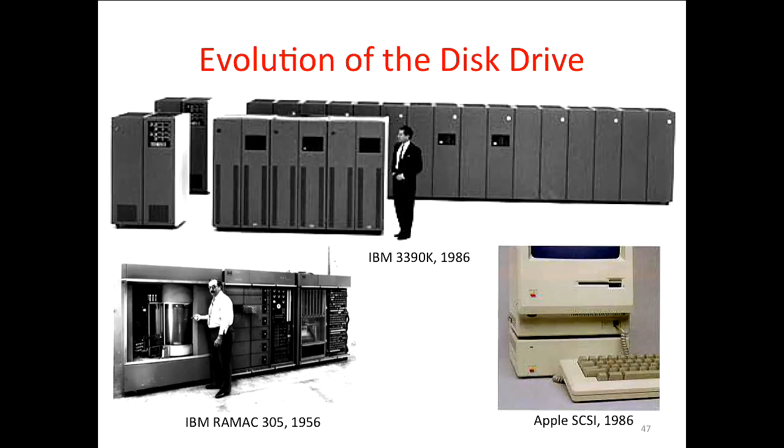But when the personal computer industry took off, they figured out how to build these small Winchester hard drives, these small sealed containers. Early disk drives, you could actually open them up, take the disk out and store it, and bring a new disk in. So the disks were manually replaceable. But for the personal computer industry, they invented these little sealed drives, and they were very small capacity to begin with. The first ones were like 5 megabytes, and that was huge at the time. 5 megabytes was a monstrous amount of storage, and then 10 and 20 megabytes. And the Apple Mac was one of the first to have SCSI directly attached on the PC.